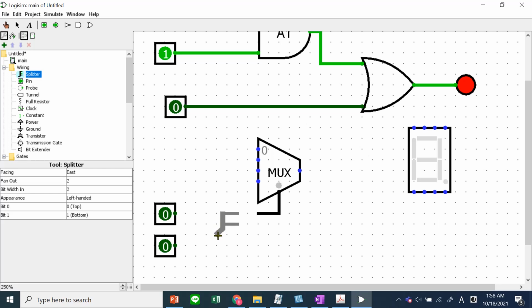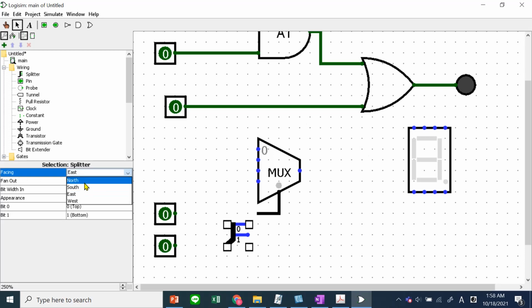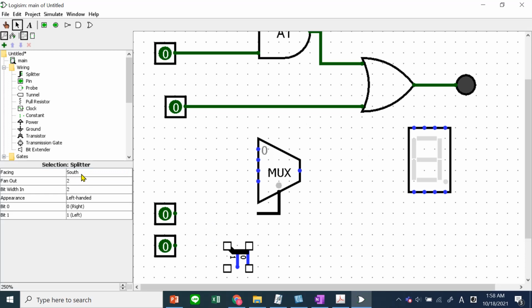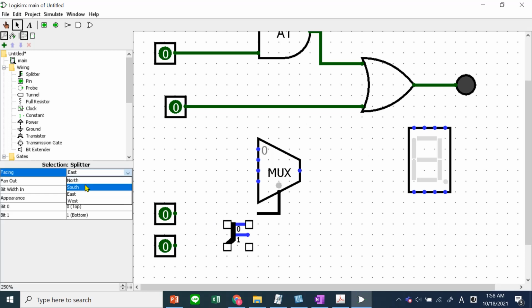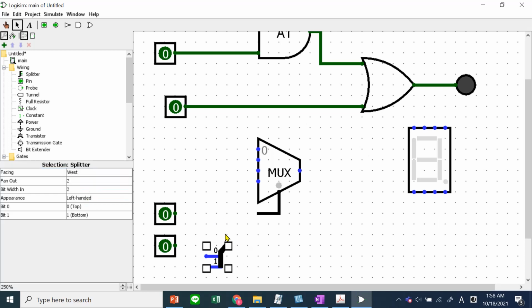First I must rotate to change the direction. You can select facing to face north, south, east, west. Let's use this one and define.